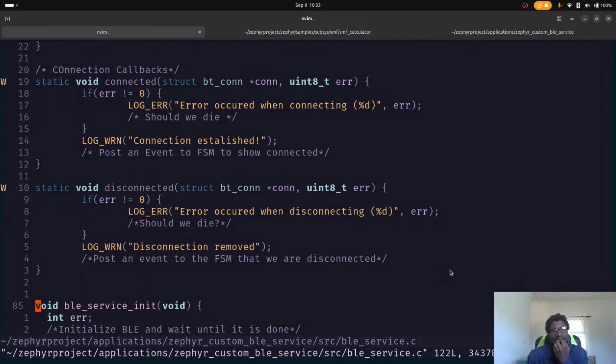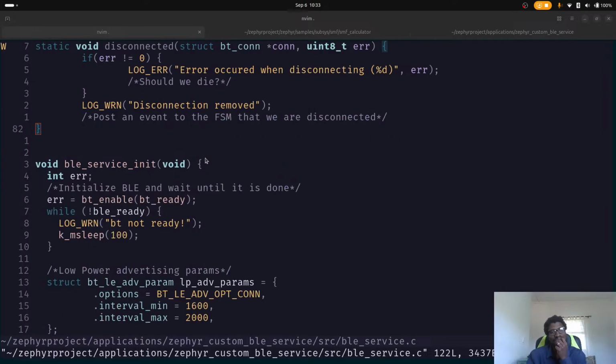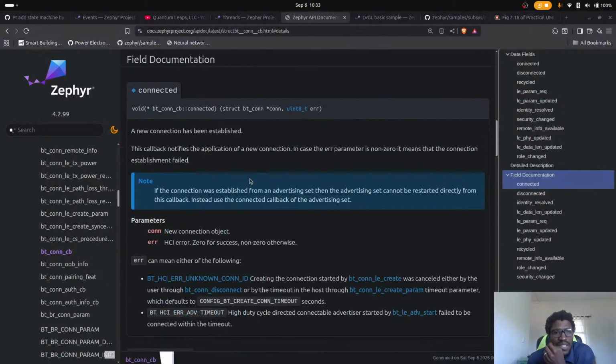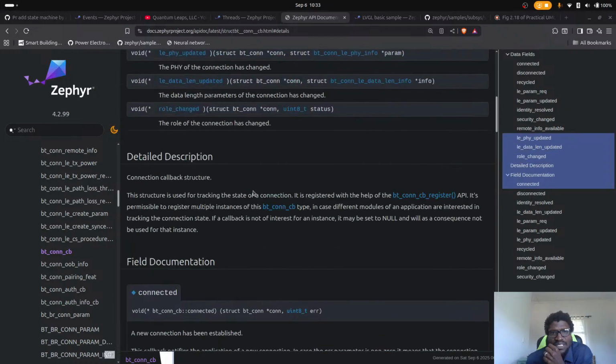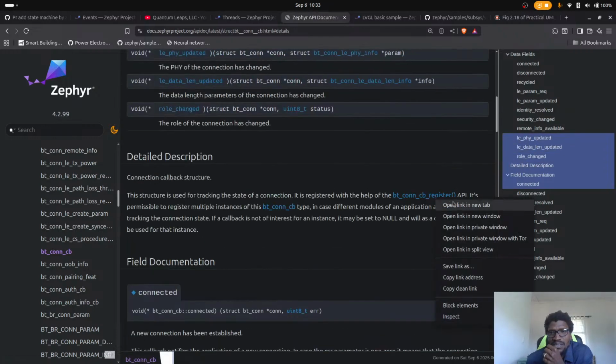And then what I want to do is make a little packet struct that we can use for, here. Remember this: bt_conn_cb_register. You see this? Open a new tab.